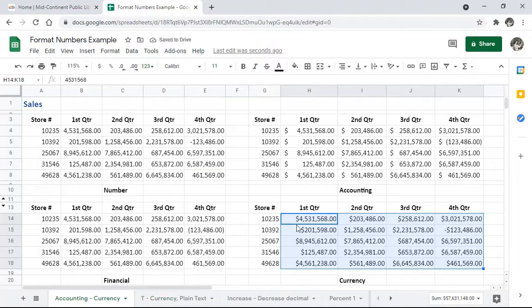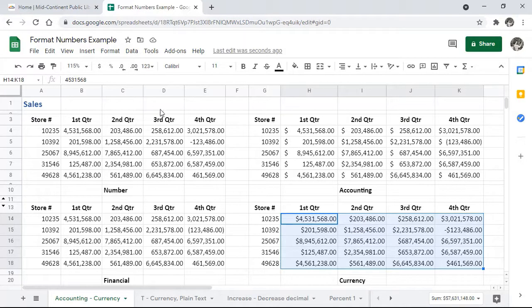And here we do get the dollar sign, but notice that the dollar signs are just to the left of the first digit of each number. So it's not quite as structured as accounting, but maybe this, in its informal view, is just a little bit more like what you would like to have. Also notice that the negative number here uses a minus sign rather than parentheses.